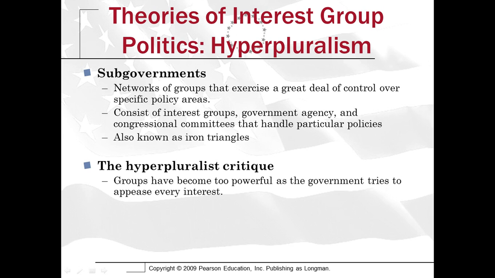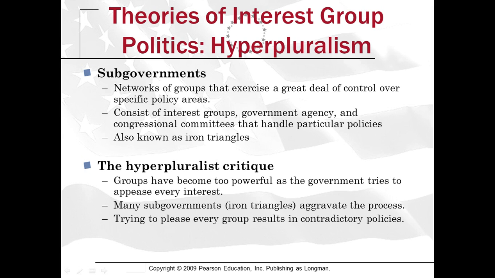The problem with this is that as the government tries to appease everyone, as it tries to make every potential donor happy, more and more of these iron triangles form. They all try to do more and more. We get contradictory policy, and we get tons of policy, because most people who interact with the government want the government to do something for them. So we end up with more regulation, more government spending, because most people want the government to spend money in one way or the other. And the government grows and grows and grows out of control.